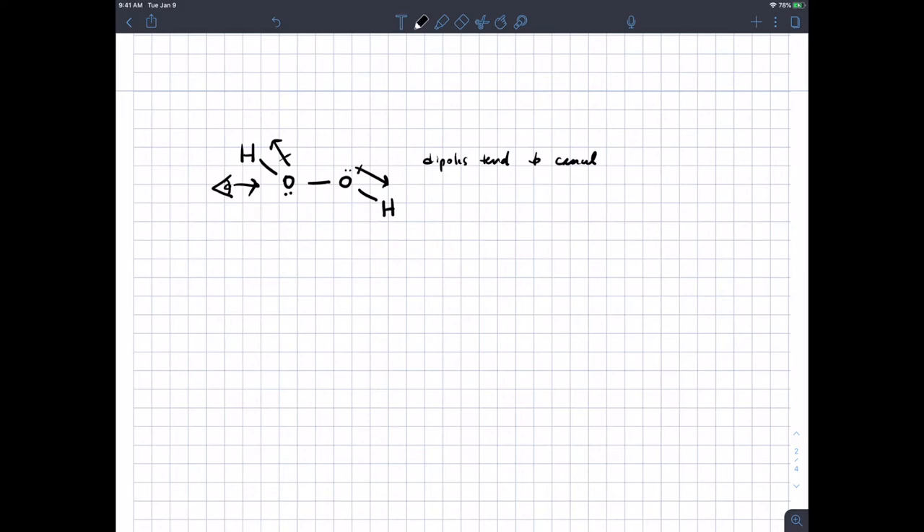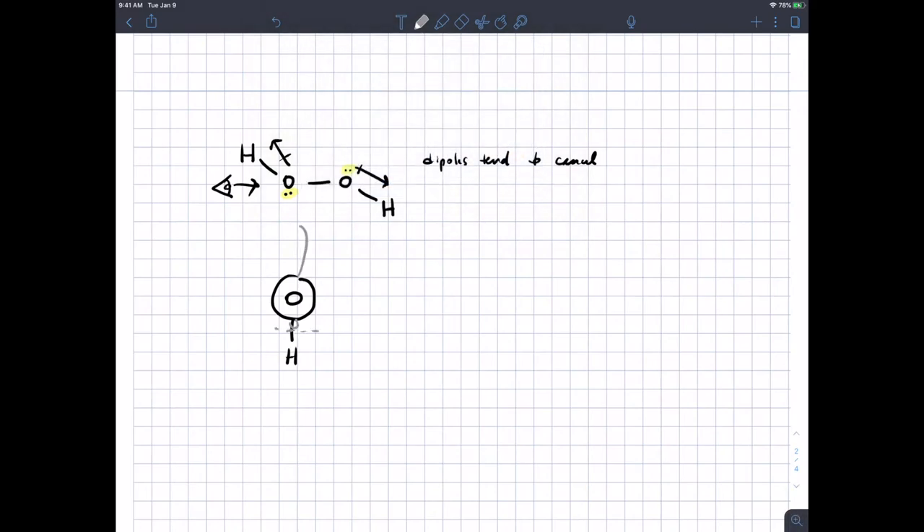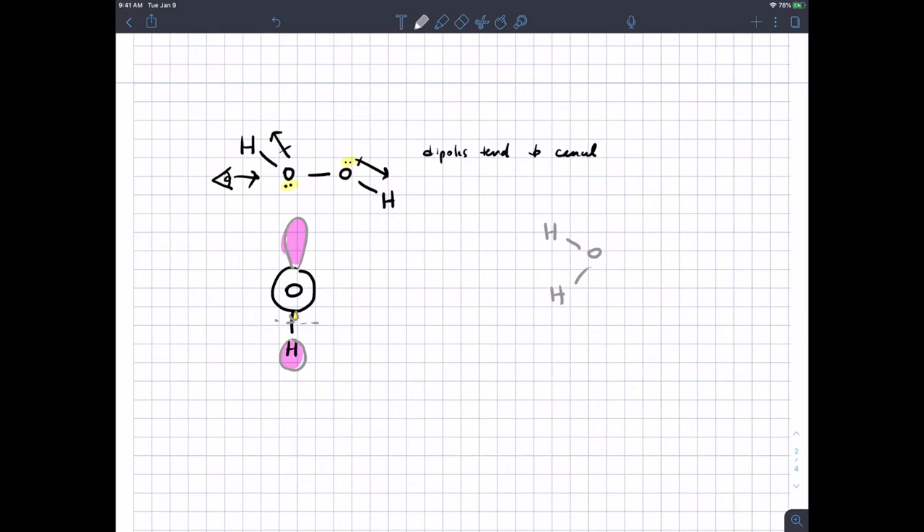You would expect, based on sterics, for the oxygen-hydrogen bonds to be anti if you were looking down the oxygen-oxygen bond. But you have these lone pairs on the oxygens that can donate into the oxygen-hydrogen sigma-star. Do you remember when we learned about water and we modeled water as bent CH2? In addition to the sigma orbital and the pi orbital, we had a sigma-out that was basically a lone pair on oxygen, and then orthogonal to that sigma-out we had a P orbital that also had two electrons.